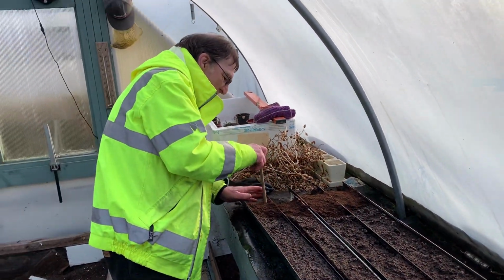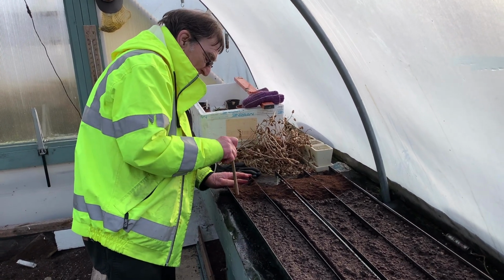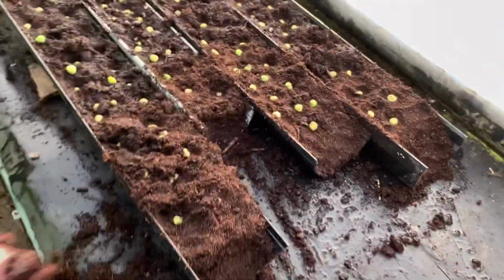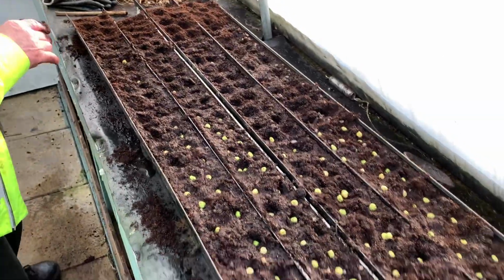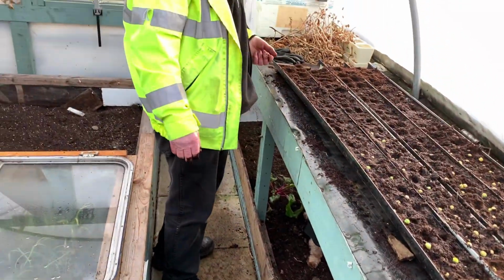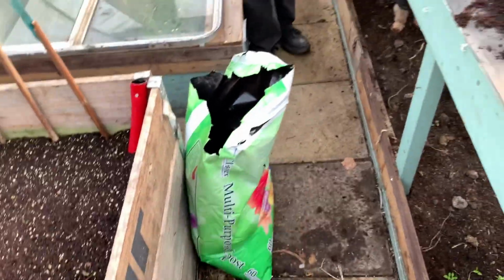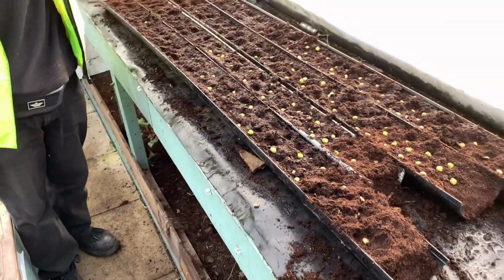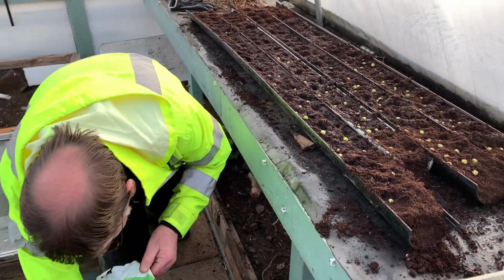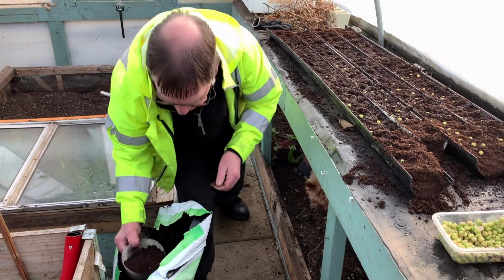Not rocket science, is it, Henry? Oh, he's making it look hard. Yeah. There you go. Full of peas now, four gutters, just whacked them in. We don't know how many is in. Like, 211 or something. Anyway, so he's just got to put some compost up top and then go and find some net from somewhere. I think I've got some behind the shed. And then I'll put some net over so mice don't get them.